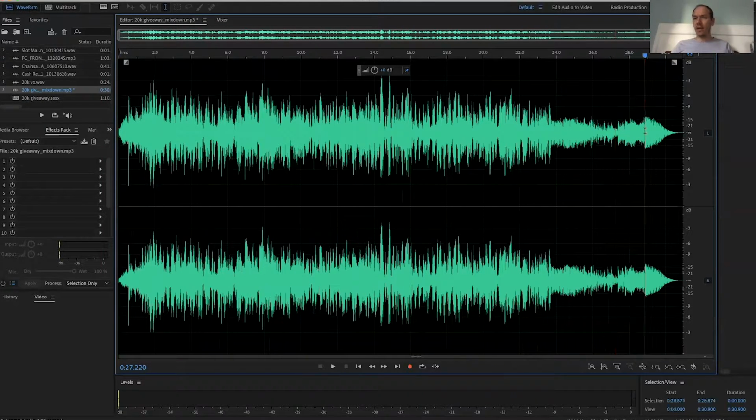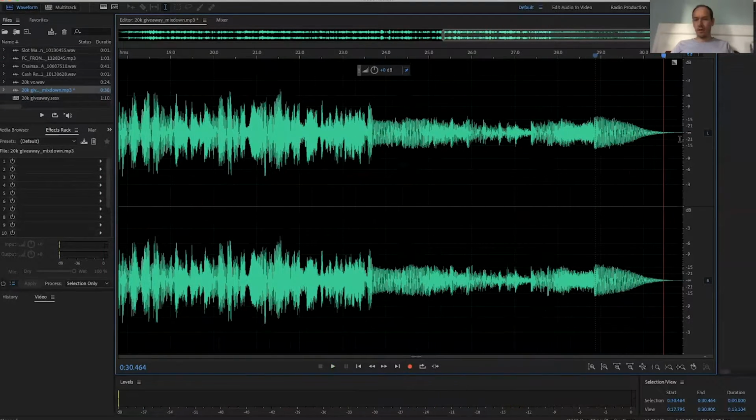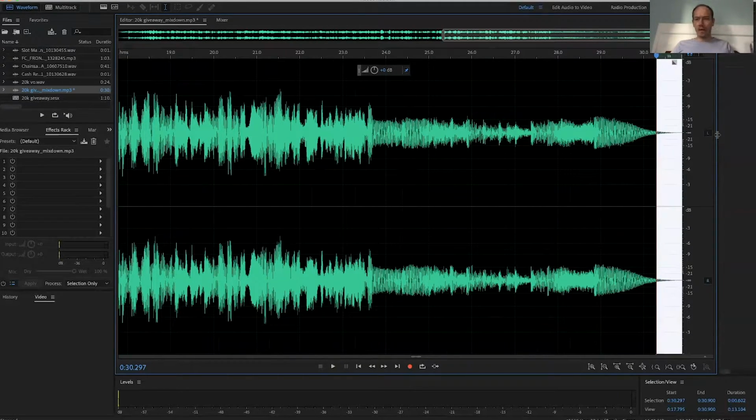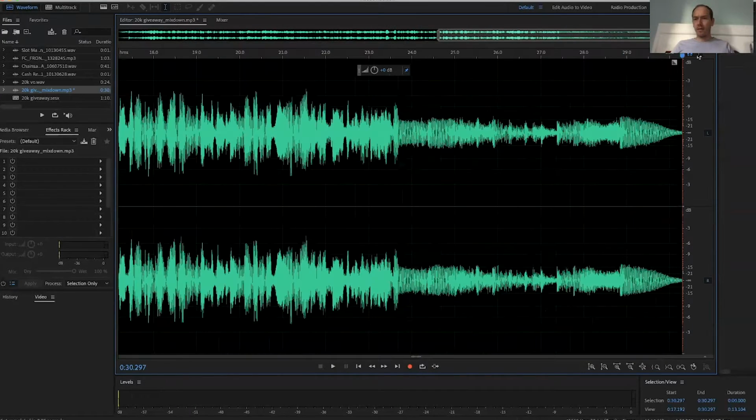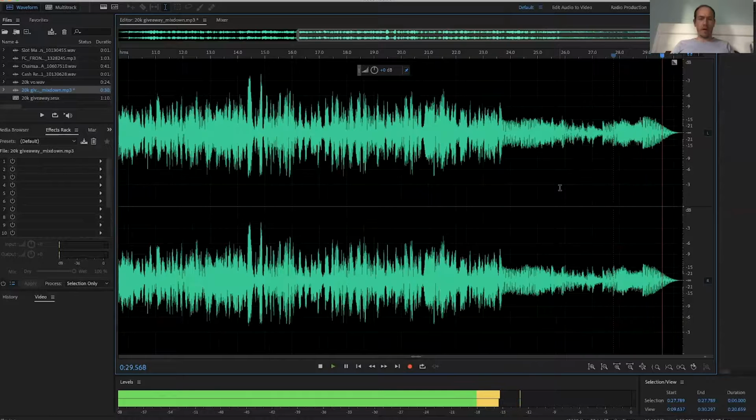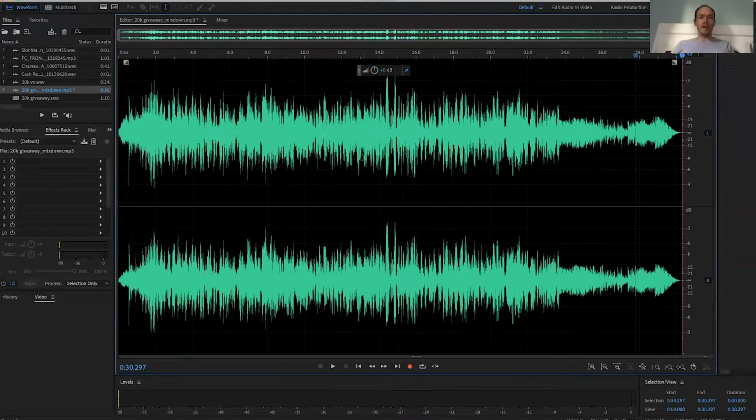There's a little bit of fade at the end. We could probably tighten that up. Let's go ahead and trim the end of that. Alright, so we've trimmed the end of that, and then you can grab this little fader thing up here, this little fade out thing. Grab that, and then that's going to fade the rest of that straight down. Okay, great. 30.297. Now, for the most part, that's going to be okay for your applications.